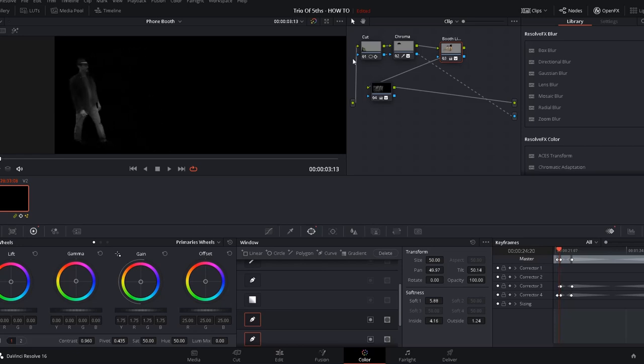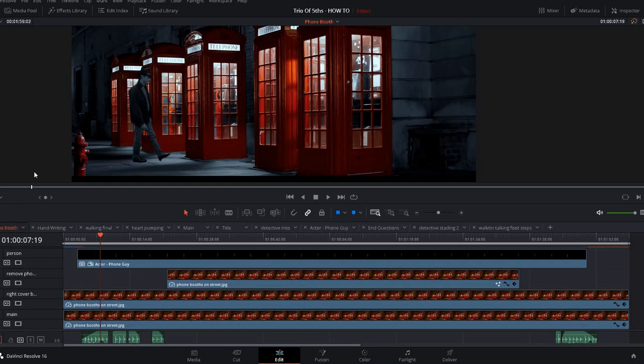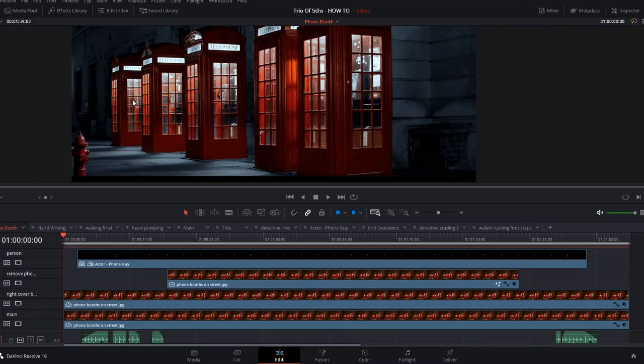Wow, it's been a while since I noticed what this looked like without any of that. Let's try this for a second. So that's going to be stale. Let's go back to here. So we just got rid of the highlighting for the light coming through the phone booth. Now let's get rid of the shadows. Alright, so right now I just turned off the light illuminating from the phone booth and the shadows that the actor would cast, and just see what it looks like. And definitely a little bit plainer.